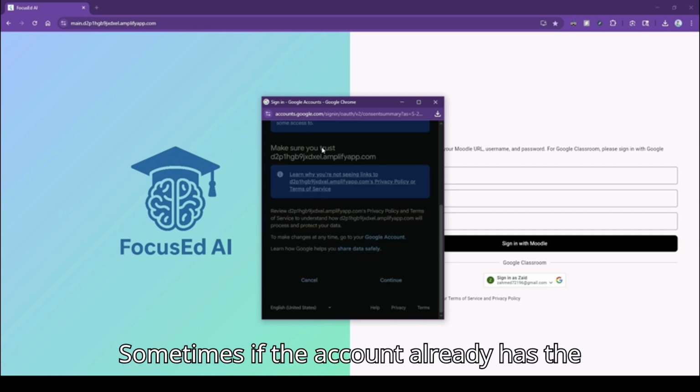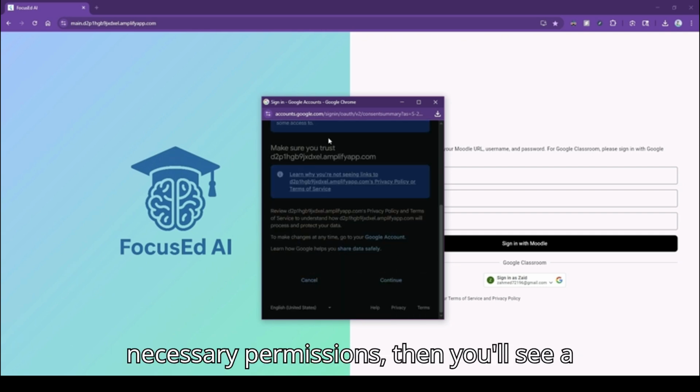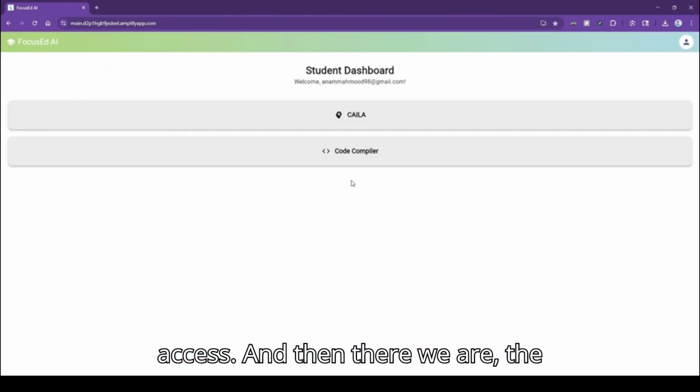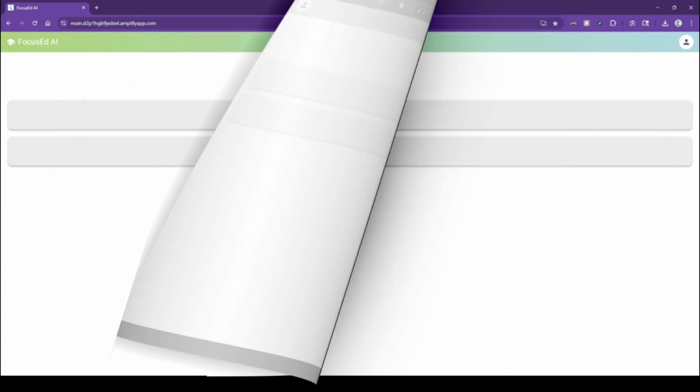Sometimes if the account already has the necessary permissions, then you'll see a screen that says it already has some access. And then there we are, the student dashboard.